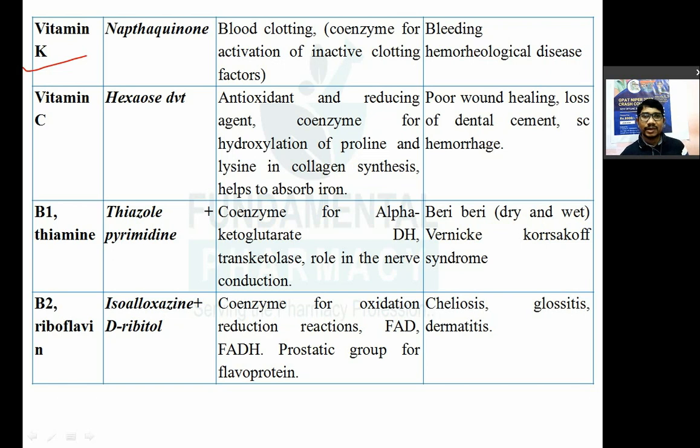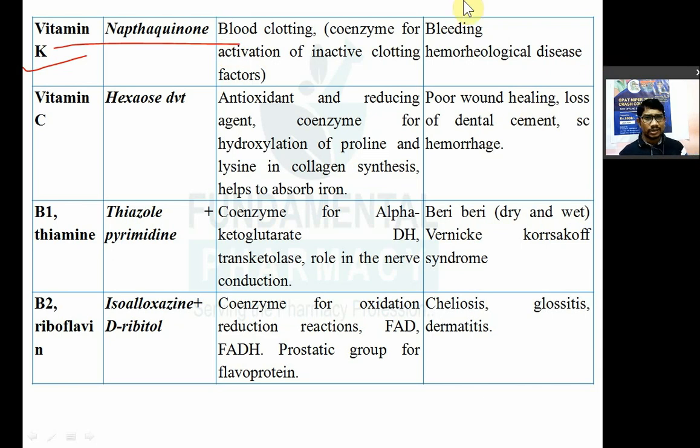Okay. And vitamin K1 and K2 are lipid soluble vitamins, and vitamin K3 is nothing but the water soluble derivative. So vitamin K3 is the synthetic form, and it is water soluble. The ring present in vitamin K is nothing but naphthoquinone. You have to remember the ring present in vitamin K, naphtho. Very important for blood clotting.